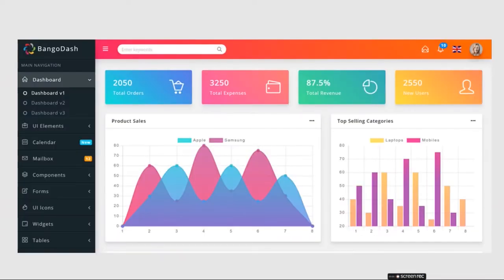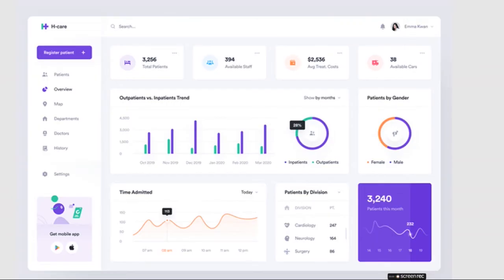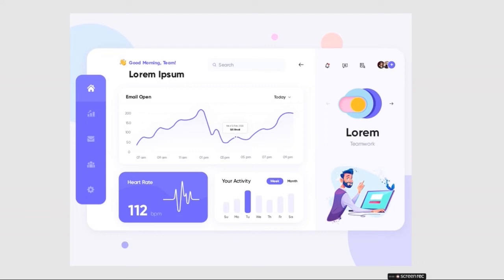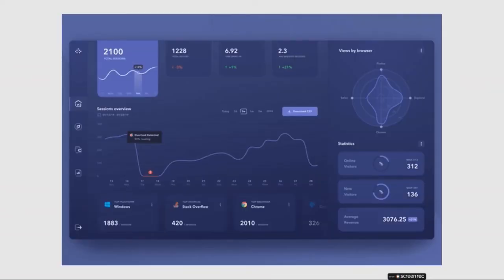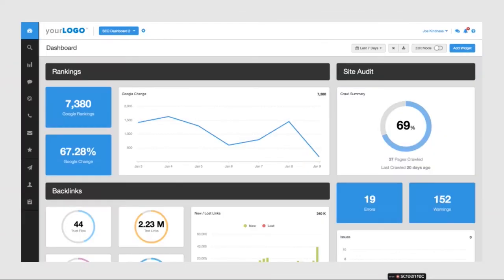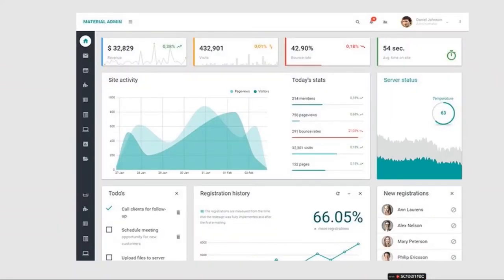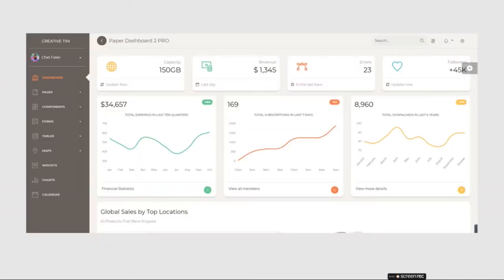These are some of the dashboard layouts or samples which I have downloaded from various different websites. You can see that there are various different designs. I'll be teaching you how to design these kinds of dashboards. All these dashboards we'll be designing by using Excel as well as Power BI. I'll be teaching you how to create these kinds of dashboards, the layouts in Power BI and Excel.